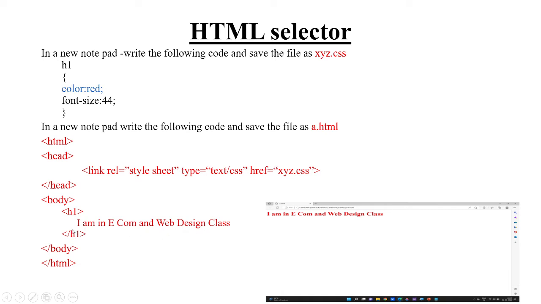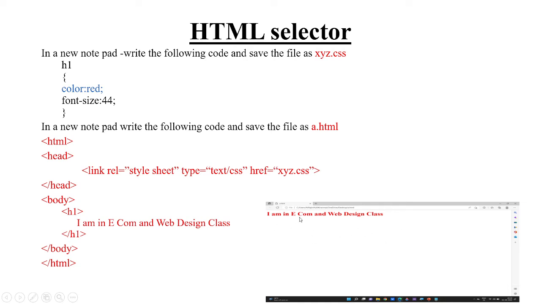So this text, whatever I have written within the H1 tag, should be displayed with a font size of 44 and in red color. After that I save this file with the name a.html because it is an HTML document, and when I browse this file in the browser, the output I am going to get is this.